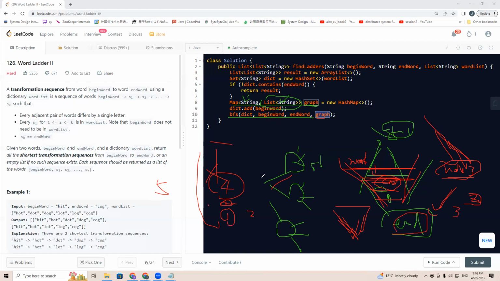So this is the thing we are trying to do: the BFS from the reversed direction, from the end word to the begin word.